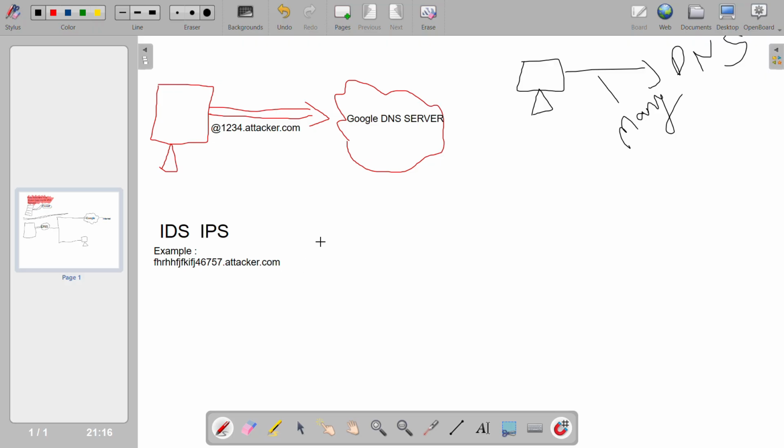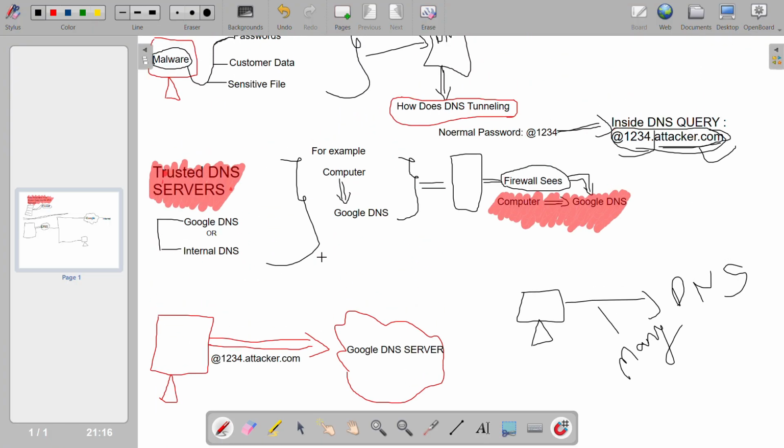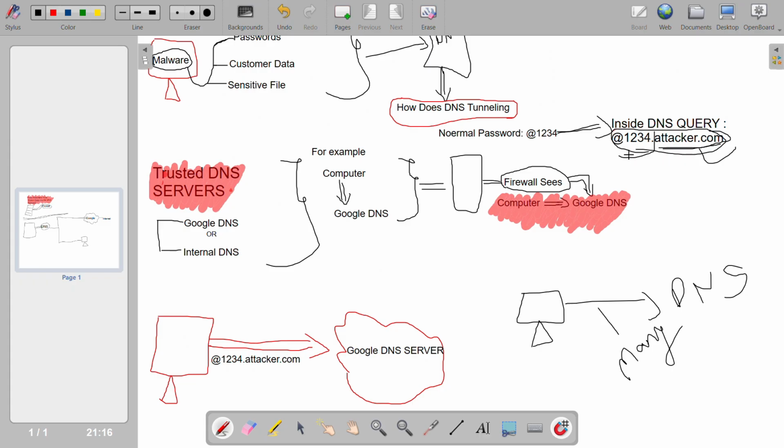So then why does IDS not always detect it? Because the attackers are clever. Instead of sending the password 1234 at once, they may send ab.attacker.com, cd.attacker.com, ef.attacker.com, gh.attacker.com. So each request looks small and normal.